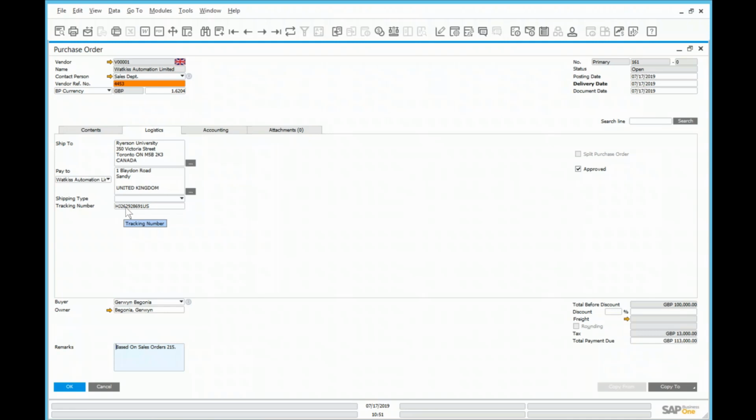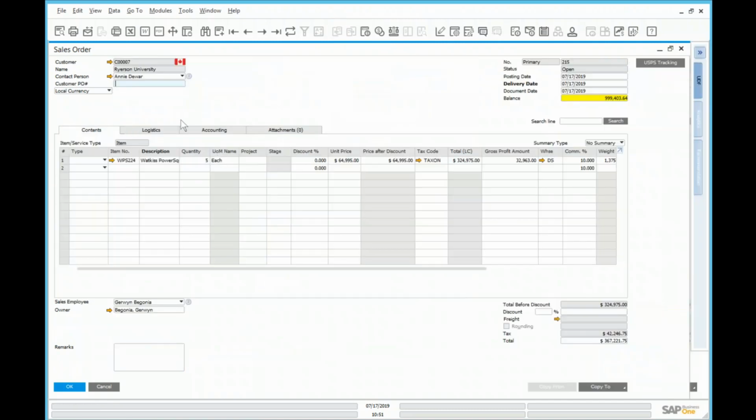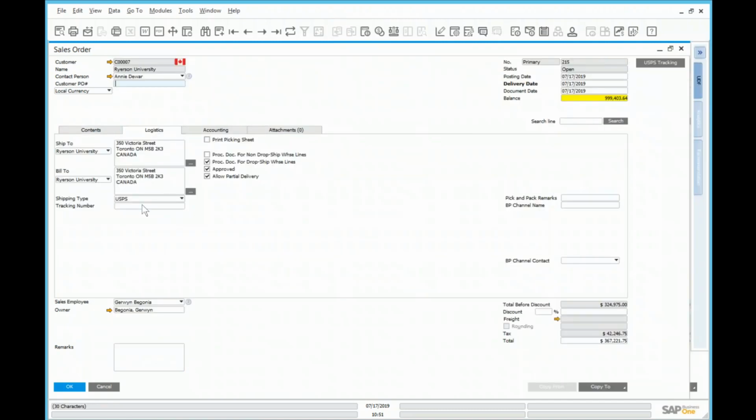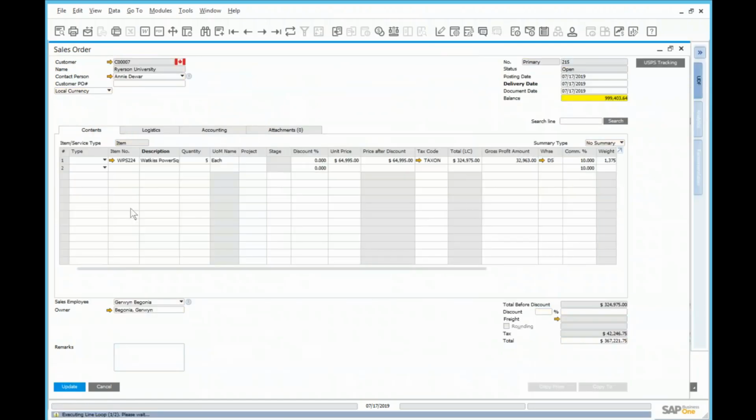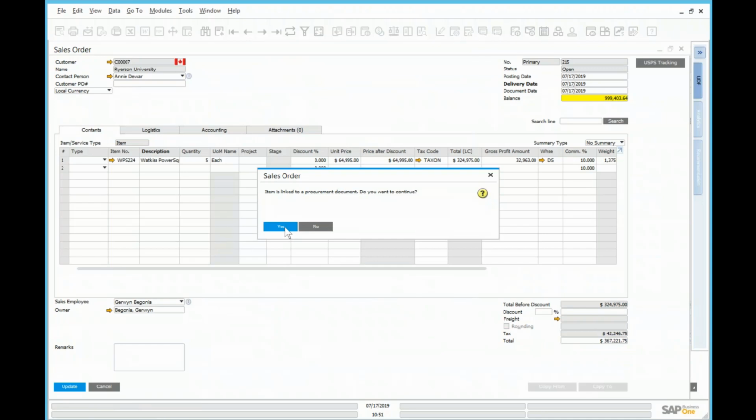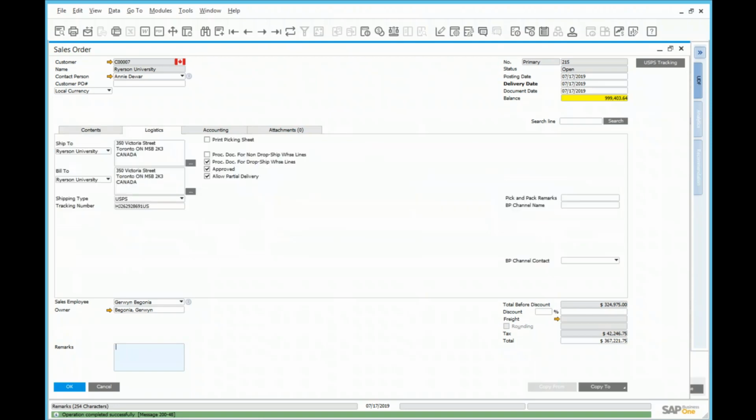So for example, I've put in a macro, which is just a set of instructions that says, if I double click on this field, I want it to automatically transfer this shipping or tracking number back to the original sales order, right? So if I click on this base document here, let's pull up the original sales order. You can see there's no tracking number here, right? So by double clicking on here, it's going to call up the original sales order, right? And if you look at the logistics tab, it's going to automatically populate the tracking number.